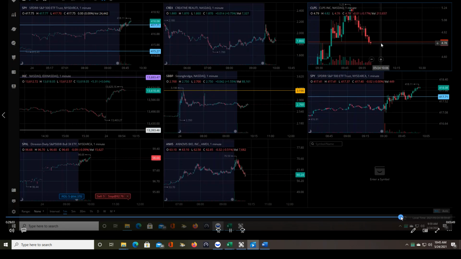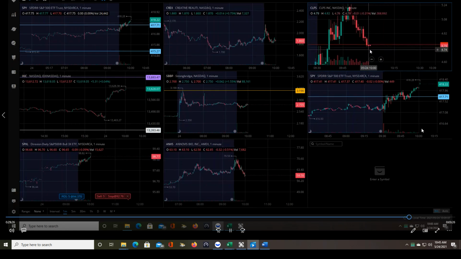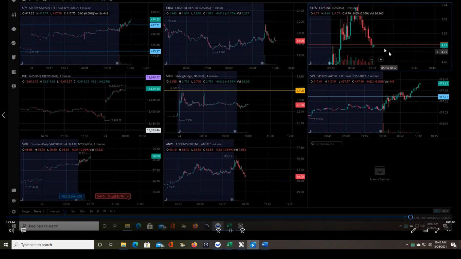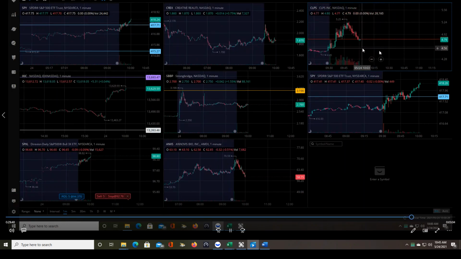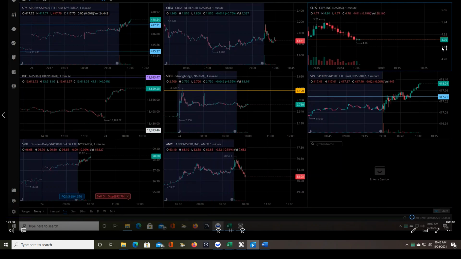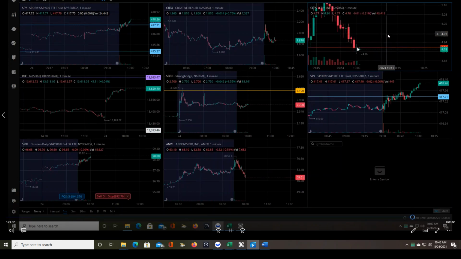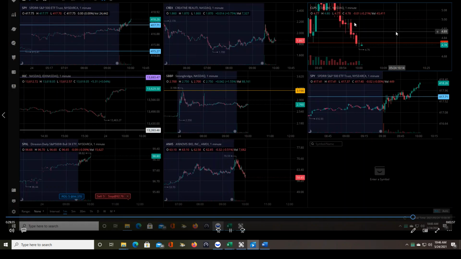So there you can see it broke point A. So now this is basically a failed ABCD pattern, and I can't look for any more trades. And it doesn't really matter at this point because it's 10 a.m. But I still kept watching it, not in the hopes of getting an entry or anything like that. I'm done with trading. But I was thinking that if it is going to reverse, which I don't do reversals, that's what this would be. If it is going to reverse, then it would happen right here.